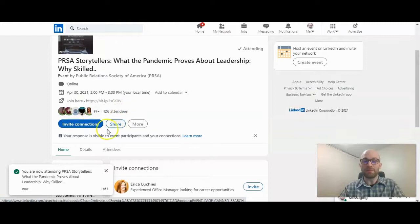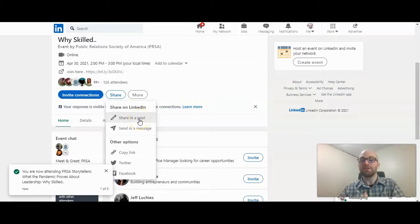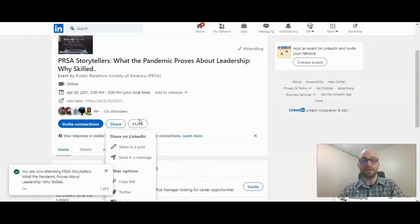That is how to sign up for the event. It will send you a reminder and you can also add it to your calendar. You can also invite connections — this is a good way to further build relationships. If there are people you think would be interested, click on Invite Connections and send them a message. You can also share this event on social media or share it in a post to show everyone in your network that you're attending and investing in your craft.